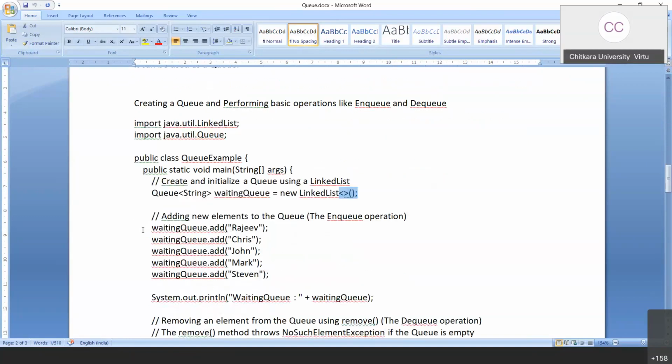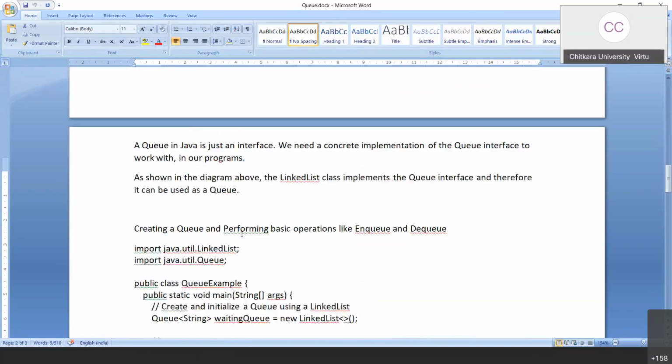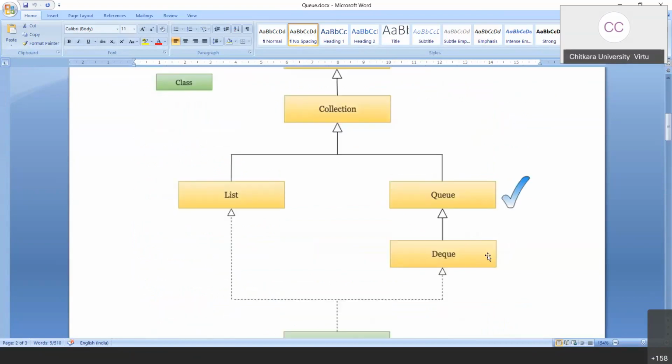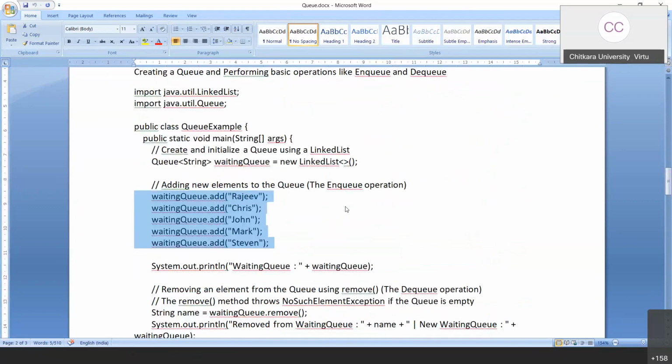Okay. And these are some of the names added into this particular queue. So adding operation, as I taught you, in case of queue, universally is called enqueue, removing universally is called dequeue. But since you are learning the collections, for all the collections, if you need to add the element, it is add. They have not changed it. So we have added the elements over here. When I say SOP waiting queue, it is going to display that particular queue.